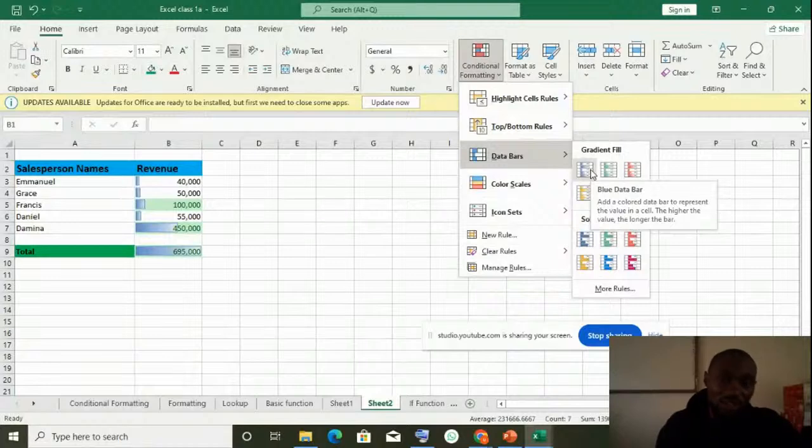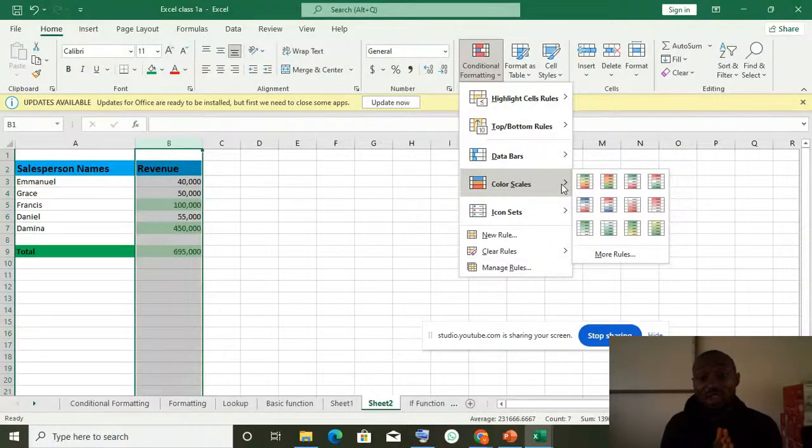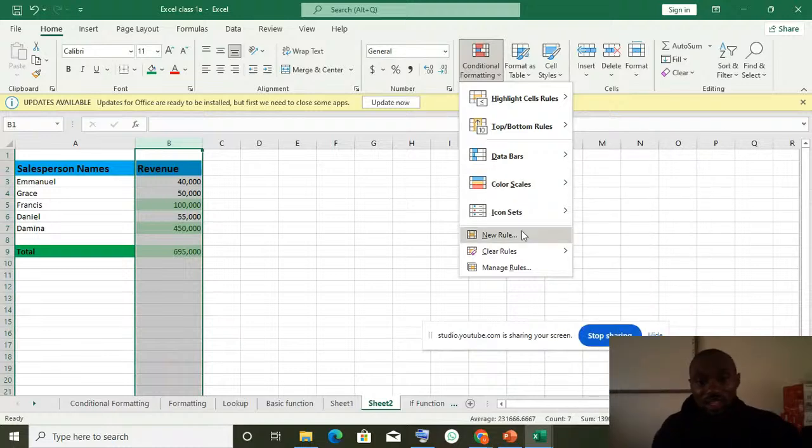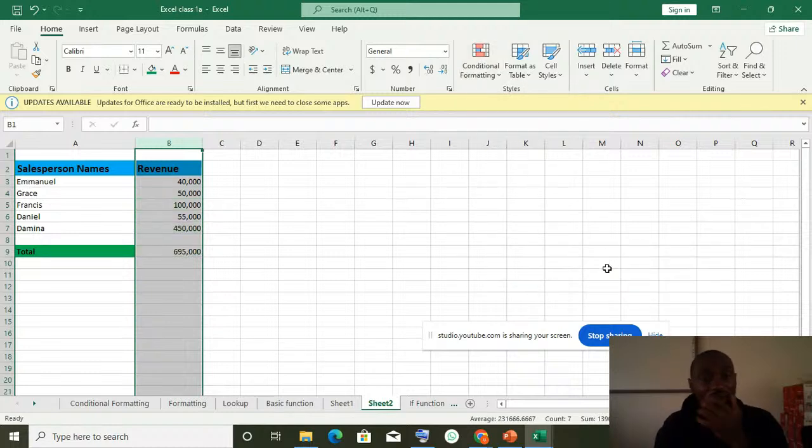So that is how conditional formatting works. You use it when you want to differentiate; that is majorly when we use conditional formatting. Now, if you want to clear a rule that you used earlier, you can click on clear rules. Click on clear rules from selected cells or clear rules from entire sheet. I want to clear from entire sheet.